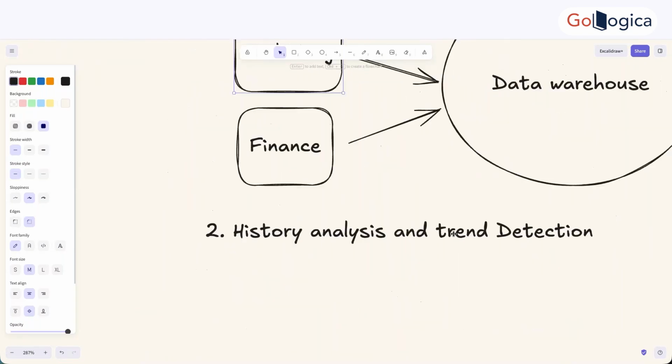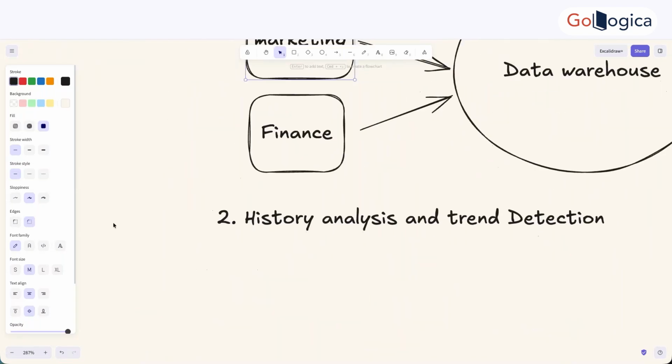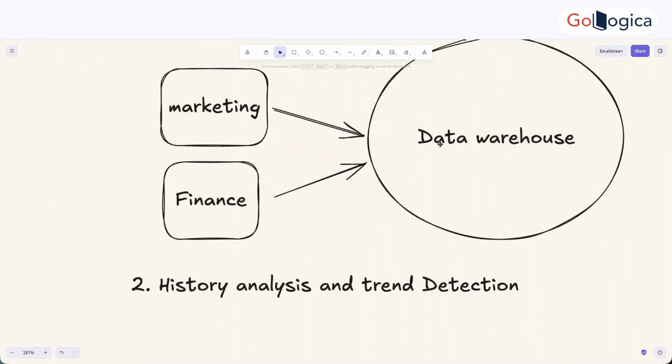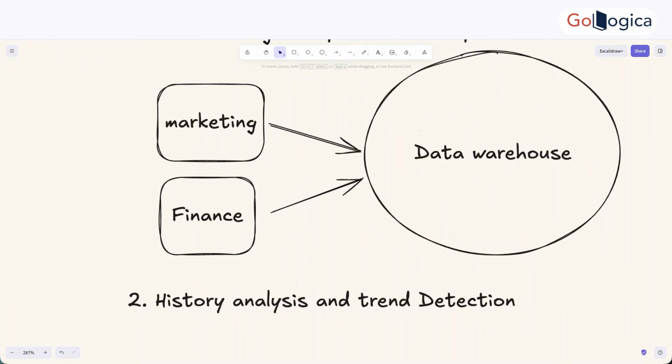Data warehouses can contain billions and trillions of records, GBs, TBs, whatever you think, they can store that amount of data. Let's say you need the sales for the last 10 years, it will be available in your data warehouse. And you can predict the trend as well, whether it is going upward or downward, based on reporting.